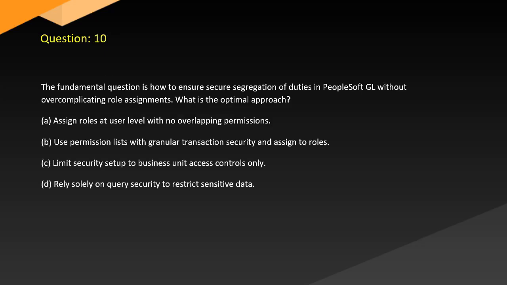Question 10. The fundamental question is how to ensure secure segregation of duties in PeopleSoft GL without overcomplicating role assignments. What is the optimal approach? A. Assign roles at user level with no overlapping permissions. B. Use permission lists with granular transaction security and assign to roles. C. Limit security setup to business unit access controls only. D. Rely solely on query security to restrict sensitive data.